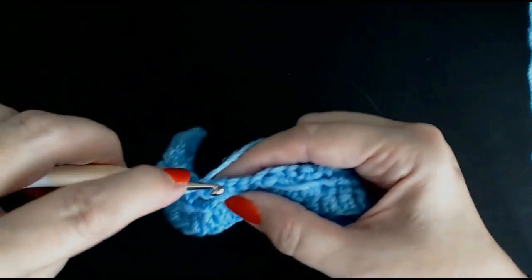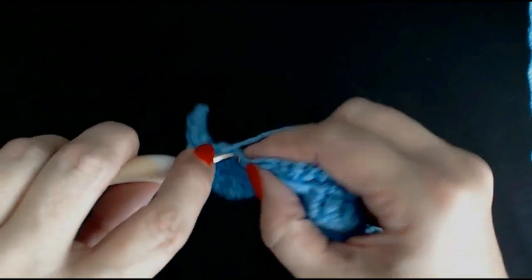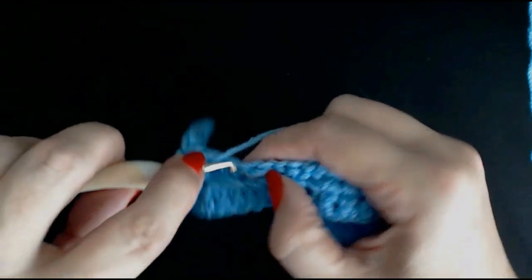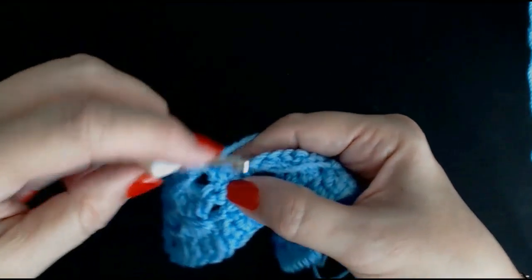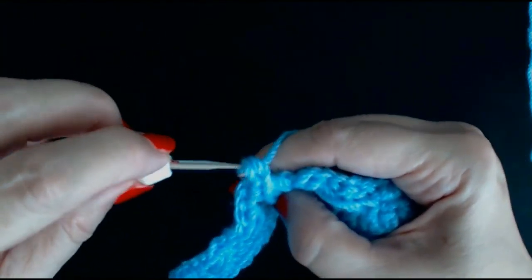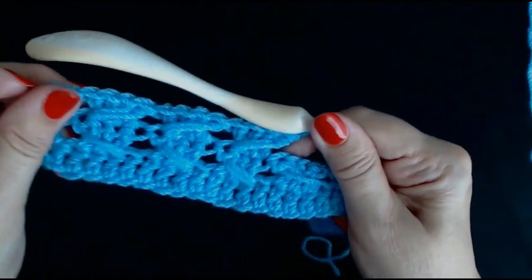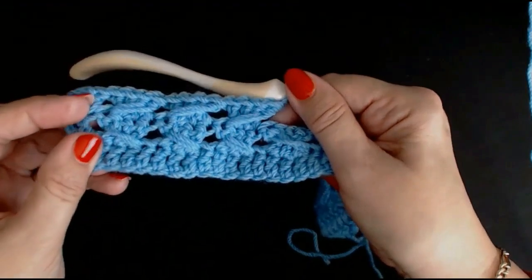So we'll skip that one and work the next 3. 1, 2 and 3. Yarn over, go back to your skipped stitch, right through to the back, pull the yarn all the way through, yarn over, through 2 loops, yarn over and through 2 loops. And this is how it looks. You've got your lines on this side and on this side, and it's really pretty.